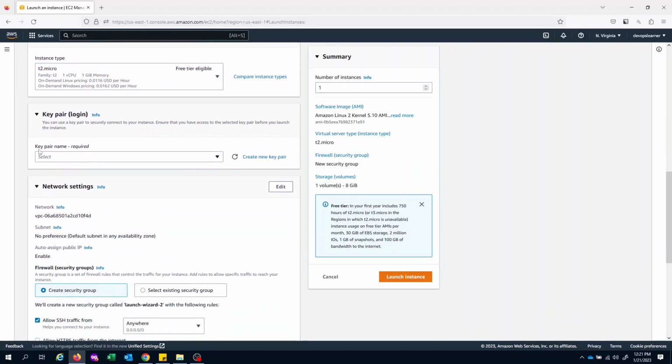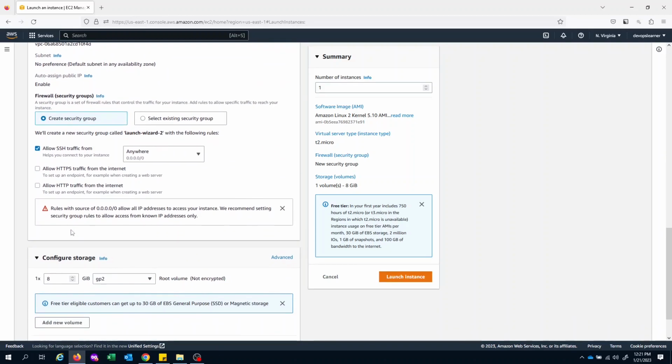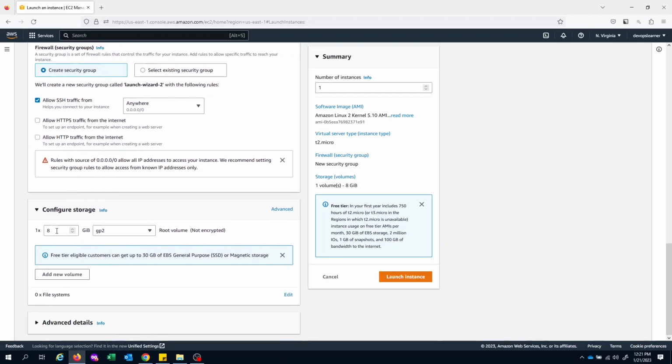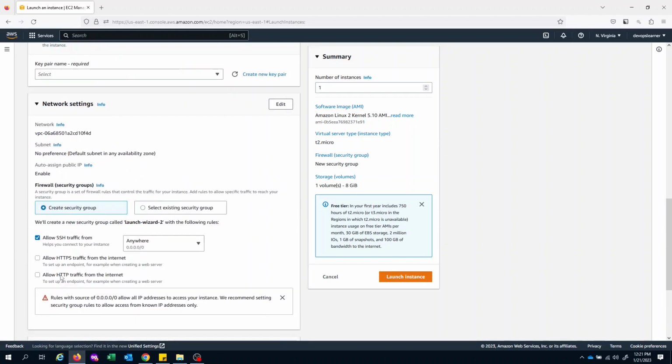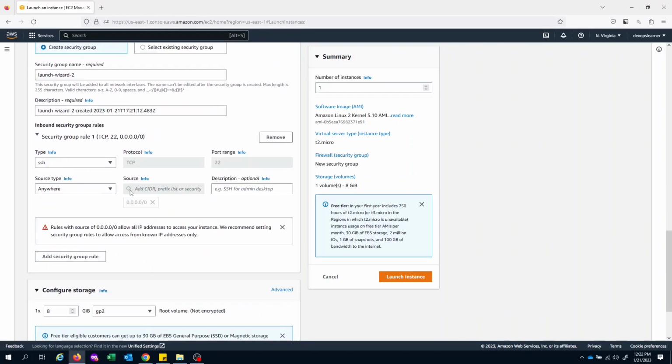And if you see here, there are so many options, like I can change the network setting, I can change the storage. But in my case, all I'm gonna do is edit this network setting, and add a security group rule.